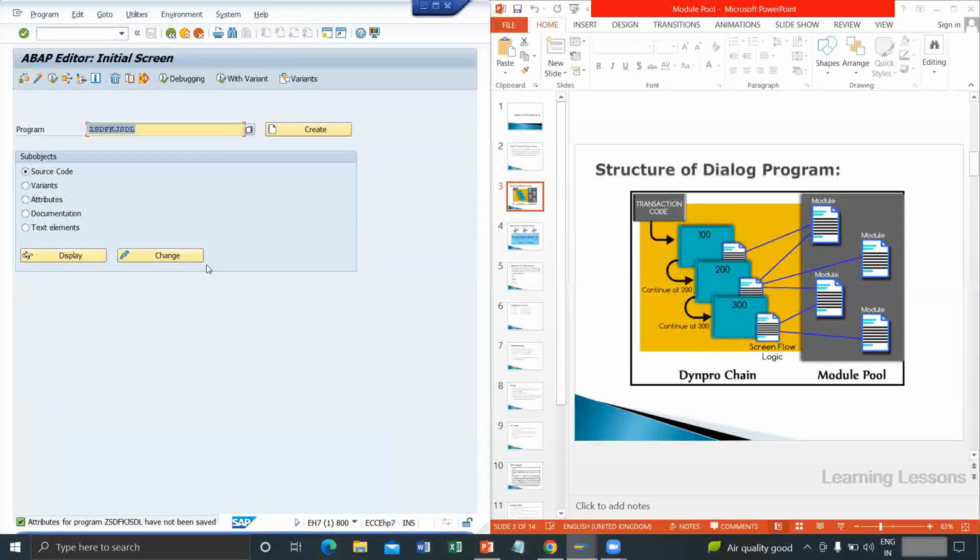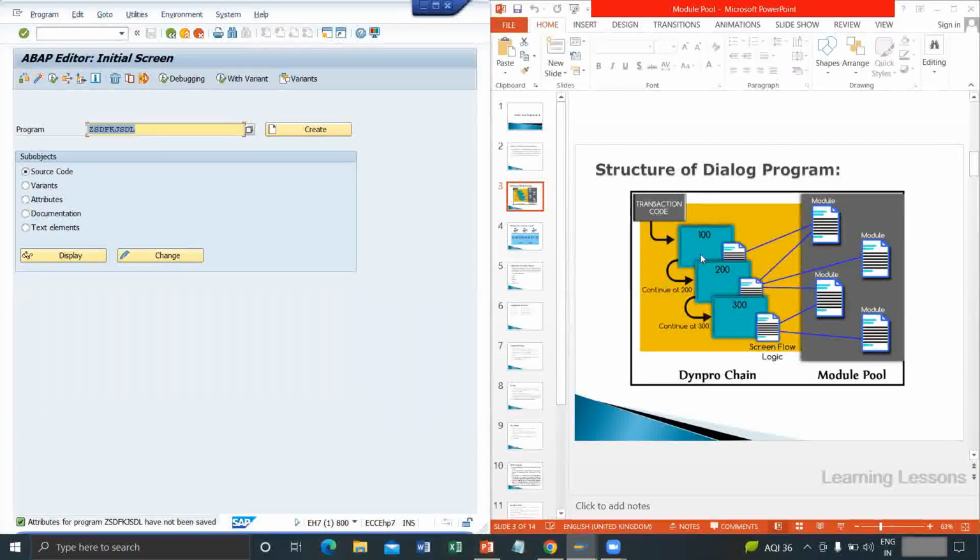Finally, if you click on transport, then it will go to the editor. That is the 5th screen. Once you click on activate and execute, the selection screen will come. Then again the output will come. So this is the flow of the screens, right? There are a number of screens, but all are running in SE38 only. That is the structure of the dialog program: 100, 200, 300.